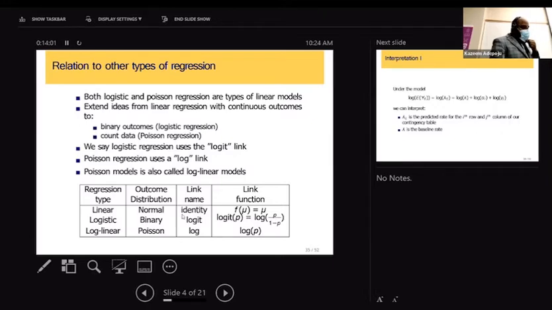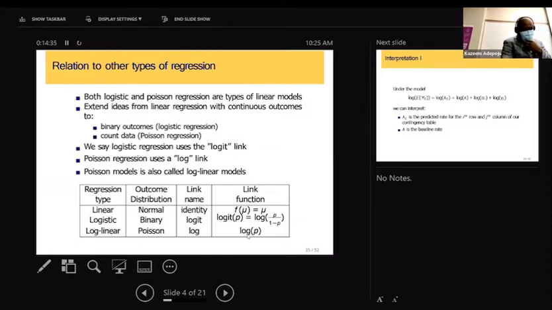Okay, and what I'm trying to tell you now, when you take a look at the link function here, when you're talking about linear regression, we're talking about the mean, the expected value of y given x, which is equal to beta naught plus beta 1x. This is mu. So that is the reason why I call the link function f of mu equal to mu. But in the case of logistic regression, it is the log of odds. You know that, right? The log of odds, which we call the logit transformation.